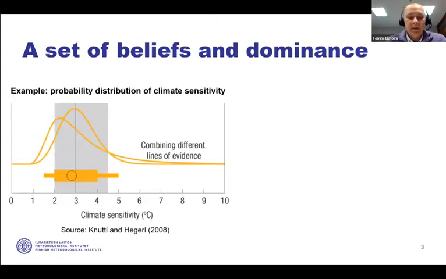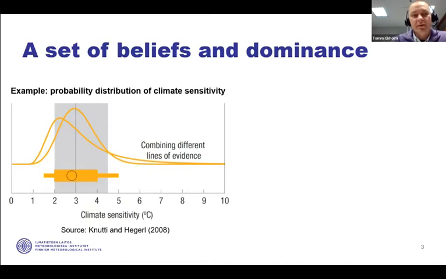What we mean by ambiguity is that there is some kind of uncertainty that we really can't express with just a single set of probability distributions. An example related to IAMs is the probability distribution of climate sensitivity. This figure is from Knutti and Hegerl, maybe a bit old paper already, but I think it illustrates the idea nicely. They went through quite a bit of different kinds of evidence for climate sensitivity, but tried to combine those and couldn't arrive at one single distribution, but instead decided to present two distributions that have a bit different characteristics. There's a thicker tail for higher climate sensitivity in one, and the other is more even.